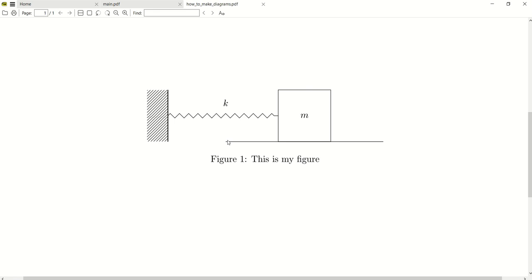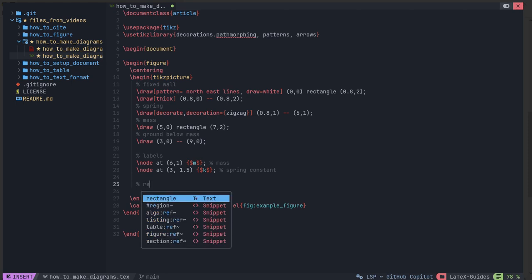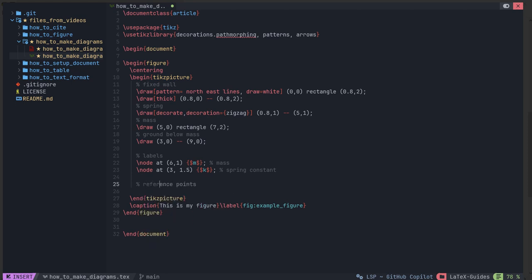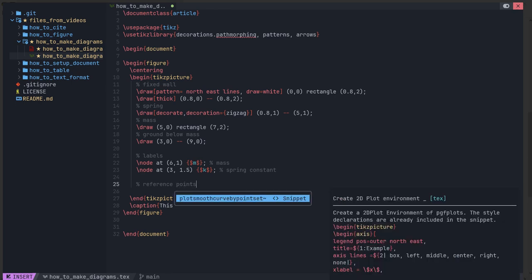Okay. What I would like to do now is just maybe add a datum line over here to show that maybe this is the rest position. So we add a line here and then an arrow going to the right, showing that maybe that's the sort of positive X direction, and then I can show you how arrows work. So above the mass, probably just want to leave a gap, and then we'll draw a vertical line, maybe 1 long. Call this reference points.